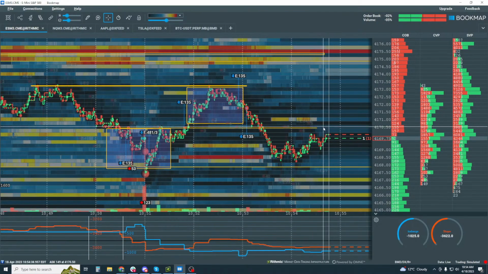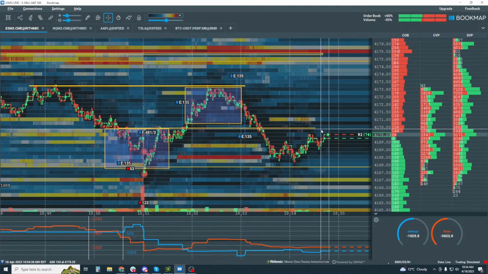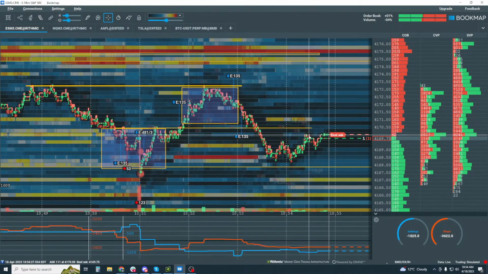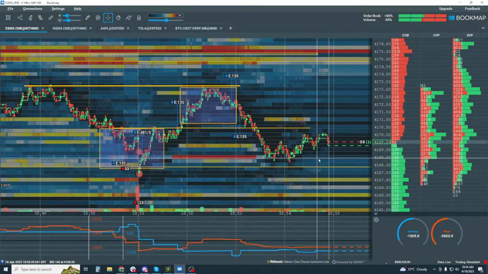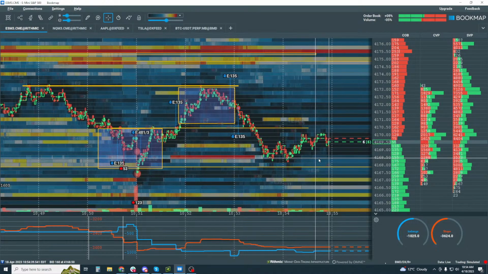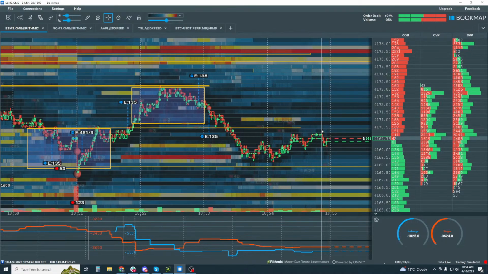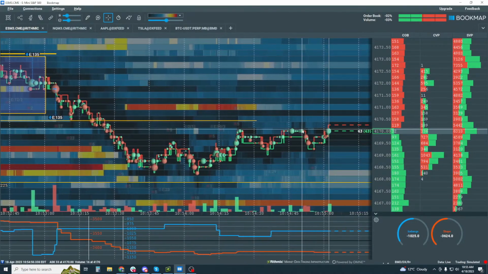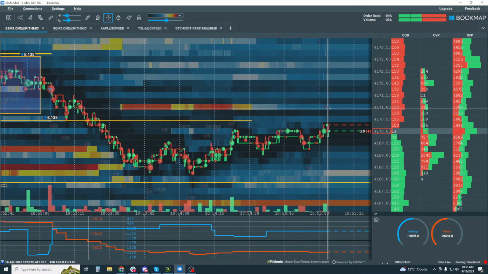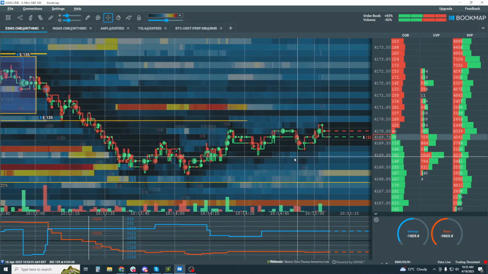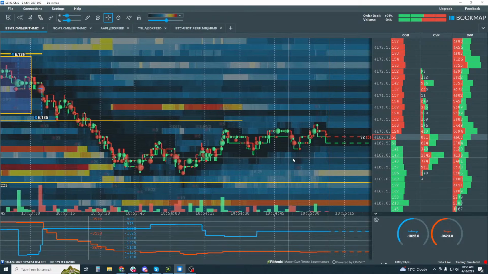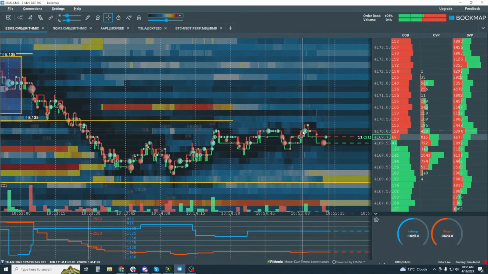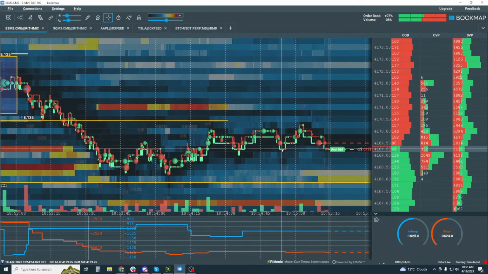Okay, where are we looking for buyers? I'd be looking for them up here around 70.5, and I like this 70 level here too. This little swing here. Okay, let's see. Do we get some exhaustion? All right, buyers, let's see them take it up to 71 here. I think they can do that. We got a little bit of buying here. They can't do it. No, not going to work.